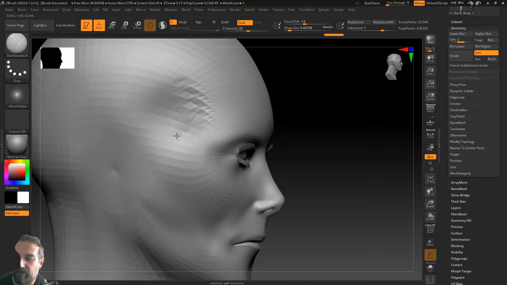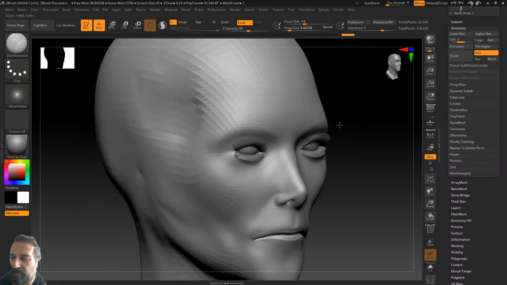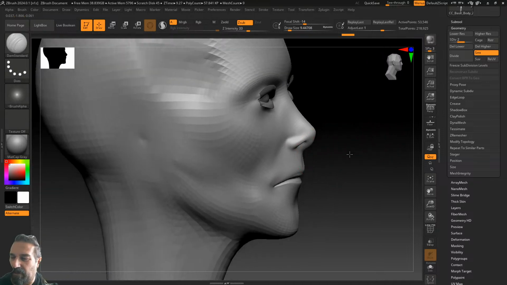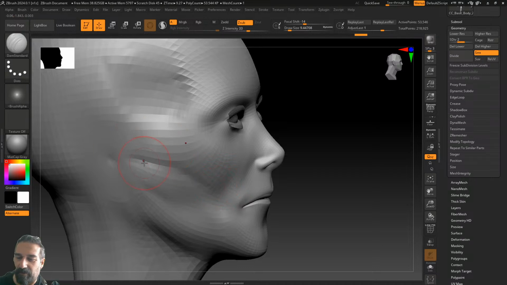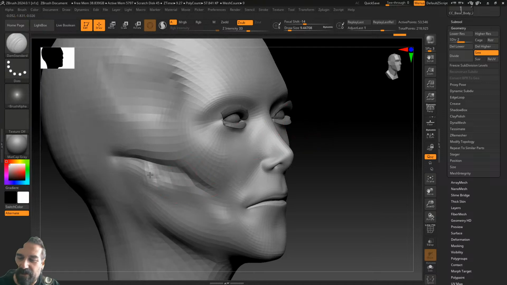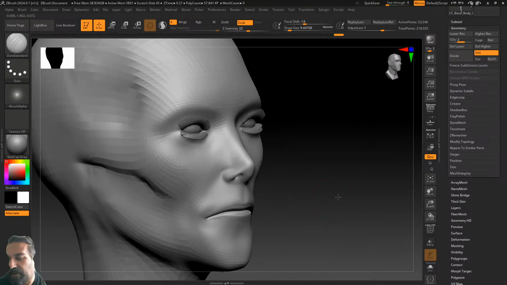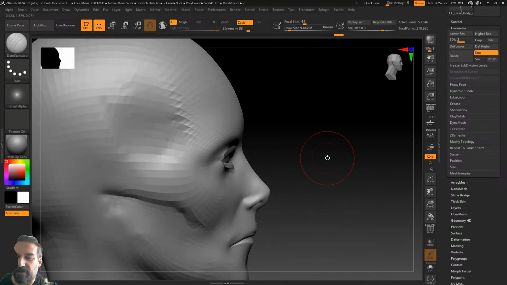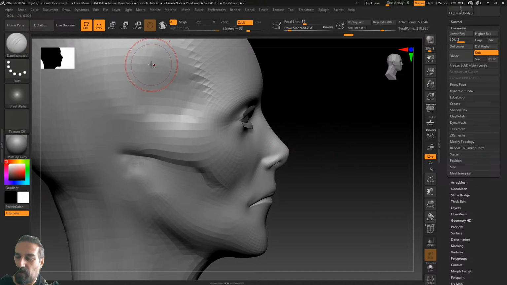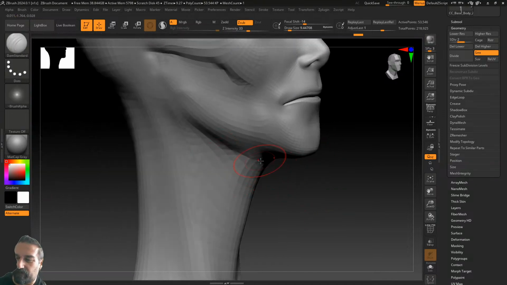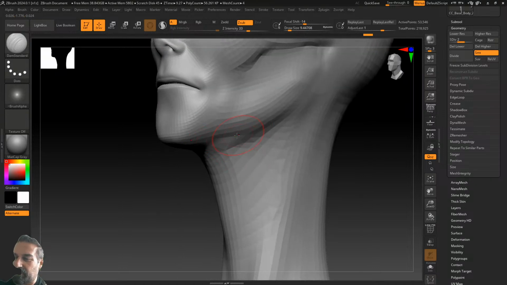Just going to start some interesting changes here. This is going to be an original character. Of course, many things look a lot like many other things, so hopefully this won't be too reminiscent of anything that already exists, because I'm definitely not trying to do that. Just kind of with some of that right there. It looks great. Okay, see, so the simplest changes obviously can make a world of difference. Kind of sharpen up this jawline slightly here.